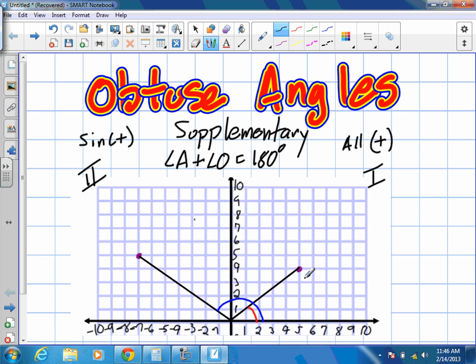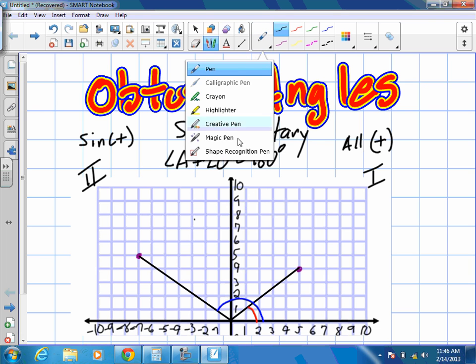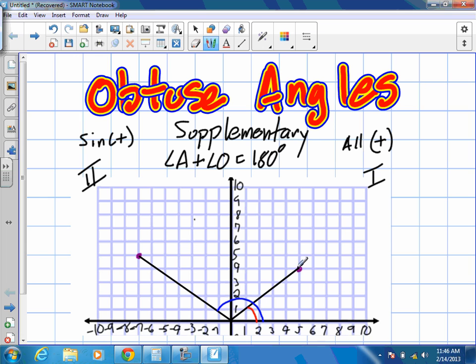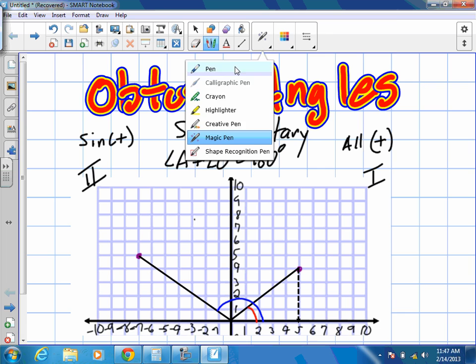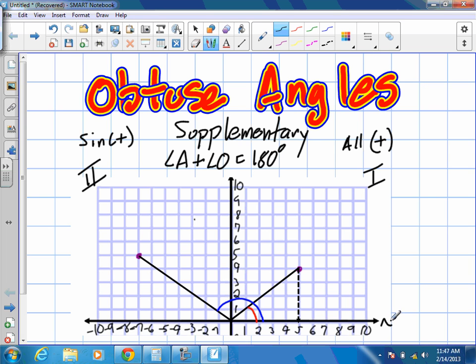So, in this question, they've given us some angle. We pretty much have absolutely no information except where it goes on our grid. What we're going to do is create triangles from there and use our right angle triangles to solve what those angle measurements are. So I'm going to draw a line down to the x-axis here. Okay, so here's our x-axis.